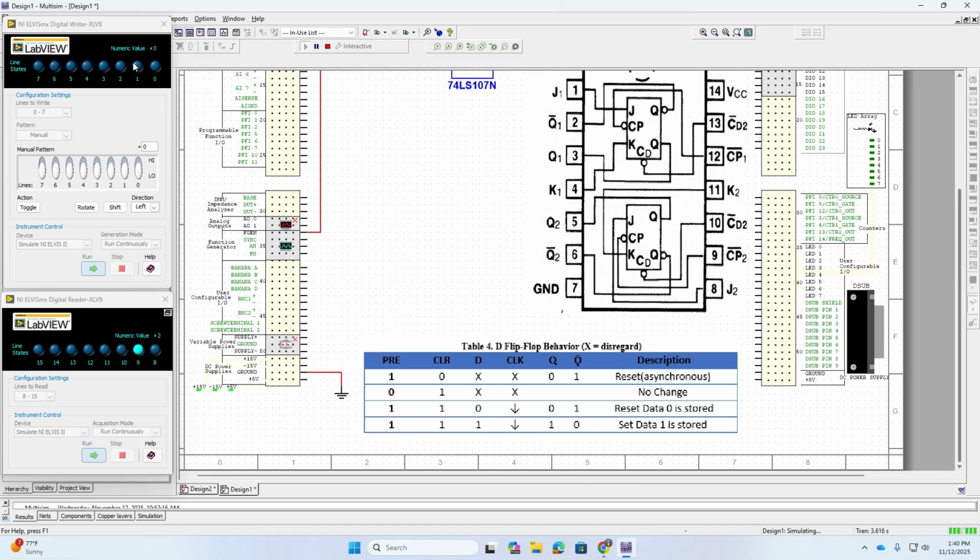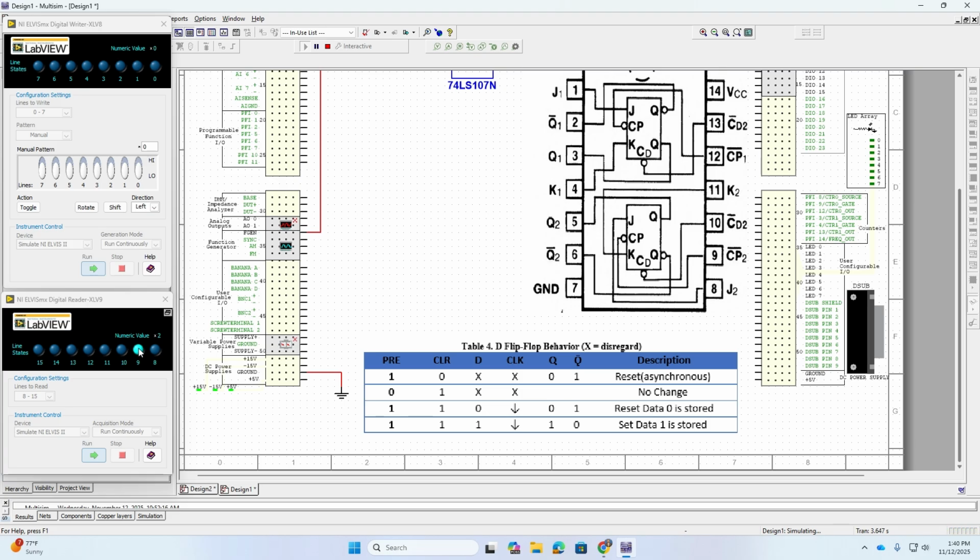Okay, so let's go to our writer, and it says clear is 0. The clear is 0, if you can see that. And what we have is the Q naught. Pin 9, if you remember, is associated with Q naught. Pin 8 is associated with Q. So Q naught is high, and that is in accordance with what we see there on the truth table.